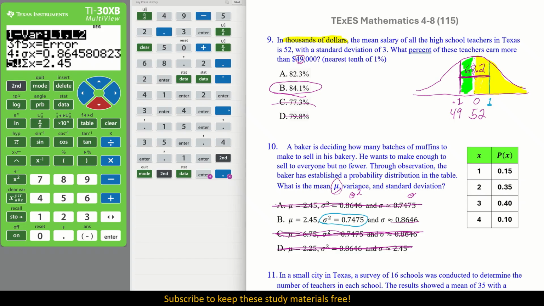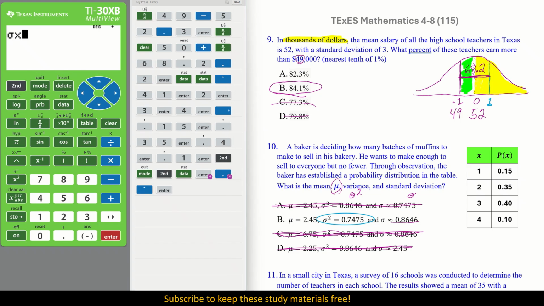But you know what? Let's verify this value. Okay. How do we do that? All right. Go up, highlight where it says number 4, press enter. And it gave it to me. Now, you're like, wait a minute. It just put the symbols in there. If you've watched the other videos with me, you know that the calculator is holding it for you. Now, that is our standard deviation.